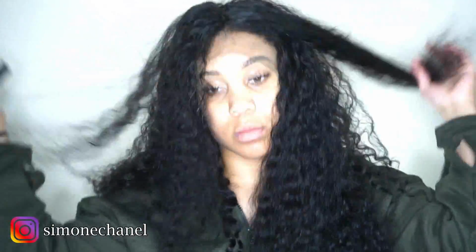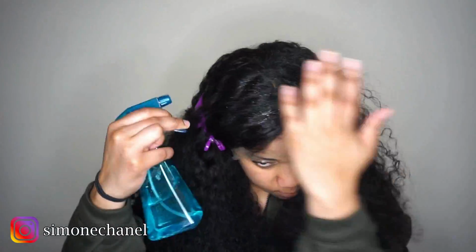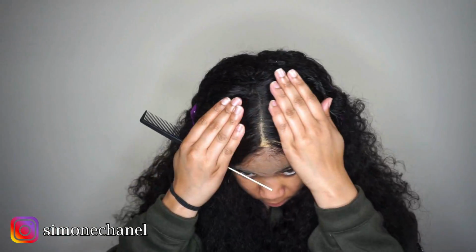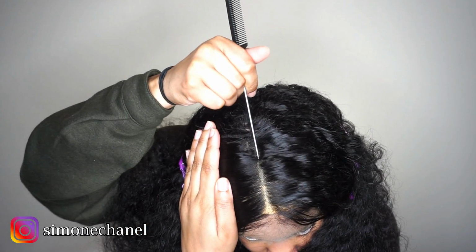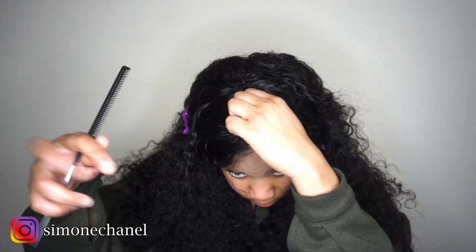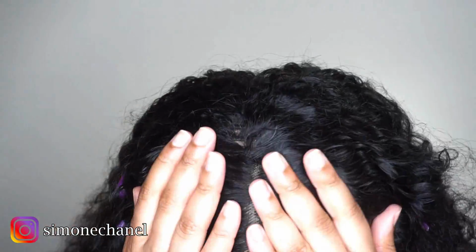Now we're going to be moving on to my next favorite part of wigs, and that is the baby hair. So what I'm doing is just getting my part together. I am going to pluck a little bit of the part, and then I'm going to apply the wig. I'm not going to be showing you guys how I applied the wig, but I have plenty of videos of me applying the wig. I did apply it with Got To Be Glued gel. So I didn't glue this wig down. I just put a little gel on it and moved on to the baby hair. And I did show you guys all the hair that came out with plucking this frontal. It's going to be a lot, yes.